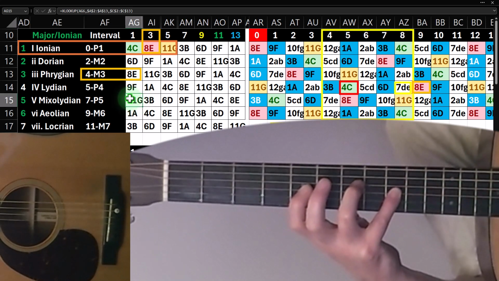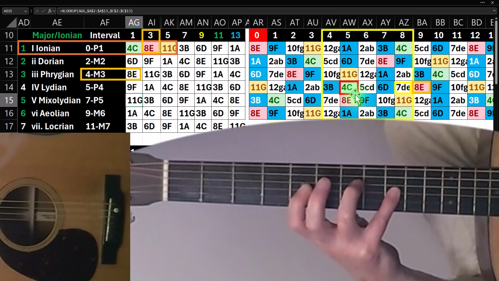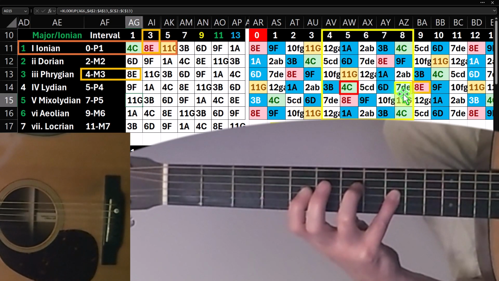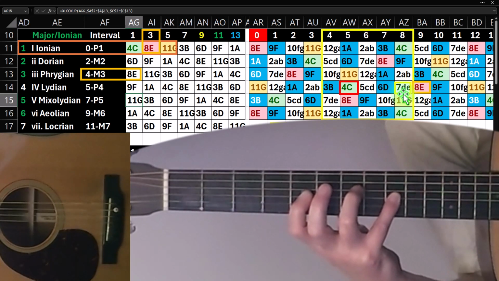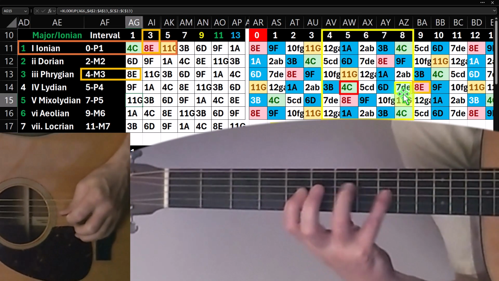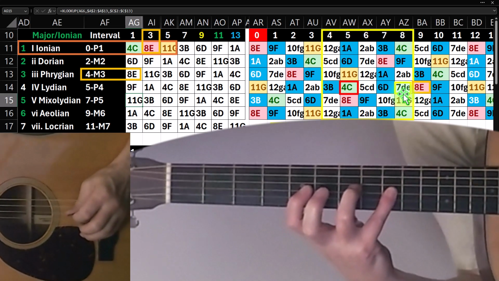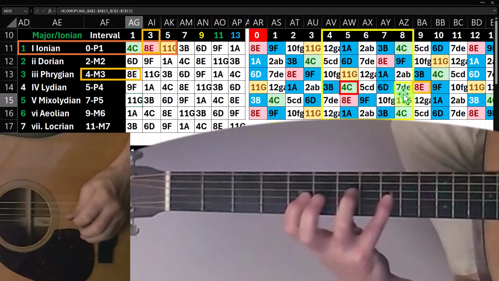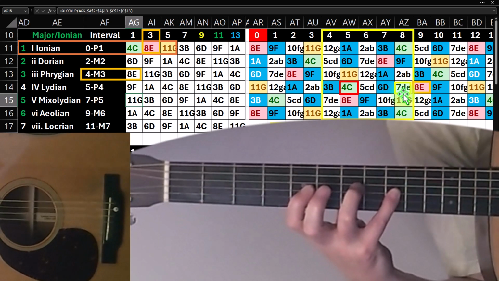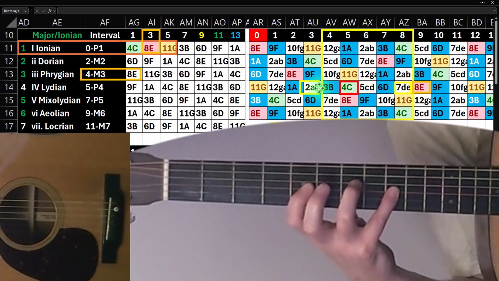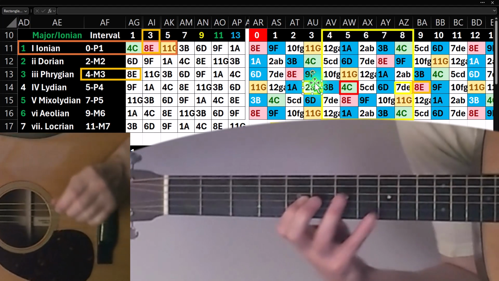7. So if I wanted to make this C be more bluesy, one way I could do it is, of course, blend this note, the blues note, right? So we blend from the flat third to the major third. And then the other component that makes it more bluesy is this 7. So we have a major 7. So if you wanted to play that back, right? Here's my 7.